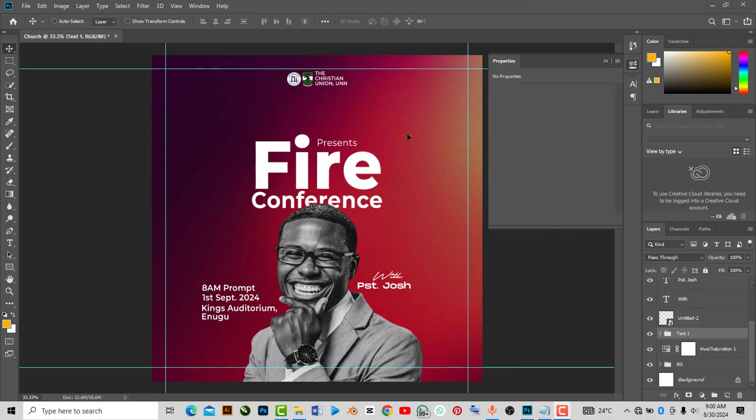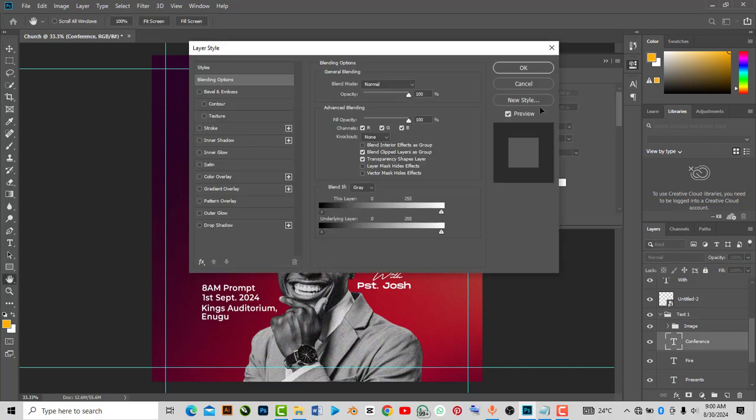So when I'm done doing all these, I could just go down to the text one layer just to maybe change the fire to another color, because I feel I used a lot of white here. So I could just highlight, not the conference, sorry.